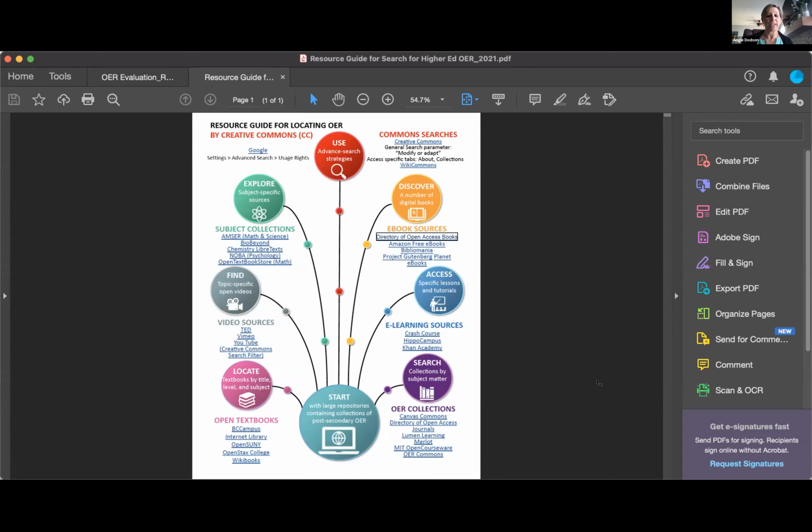I've divided all the resources into where you would find whole collections. You can search by subject. If you're looking for a particular ebook, not just in e-text, but also different kinds of ebooks. E-learning sources. Crash Course is a really good one, especially for videos. It's a very fun and exciting way to either introduce a topic, review a topic, or just explain a topic. They're really fast paced and a lot of fun. I've done it through other video resources, specifically open text. So this is a really good resource to utilize as well.